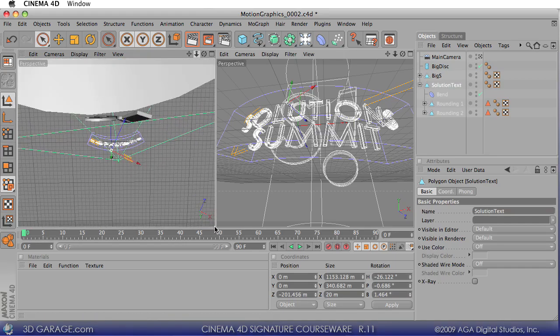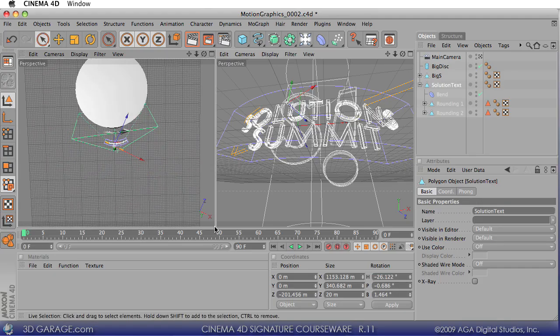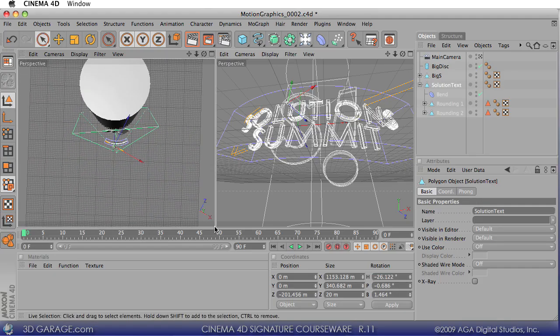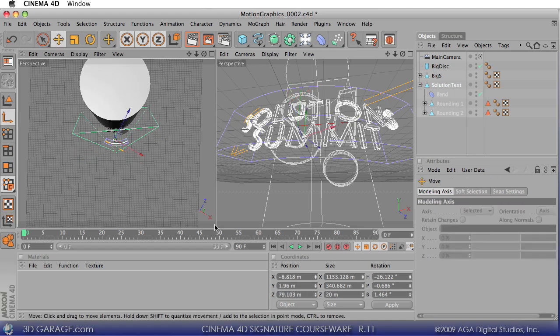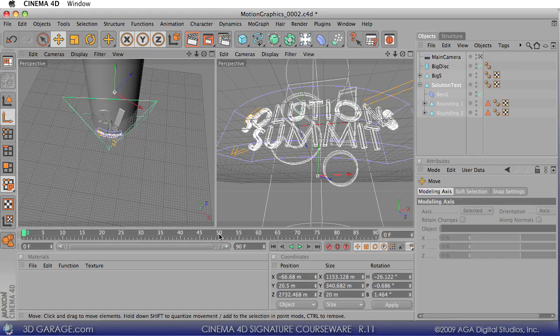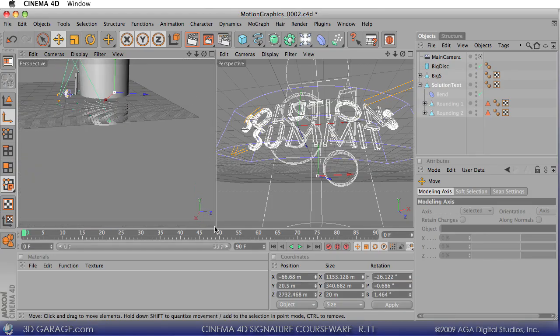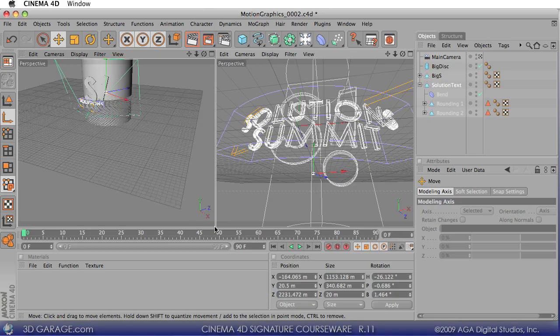And all I'm going to do is rotate out this perspective view, just looking down at it like that. We're just going to do this very simply. All we're going to do is go to the Object Axis tool right there on the left, select the Move tool, and click and drag that back, keeping it relatively centered. You can see it's back there, maybe a little too far back. Okay, something about like that.